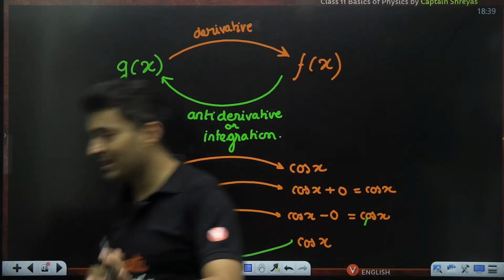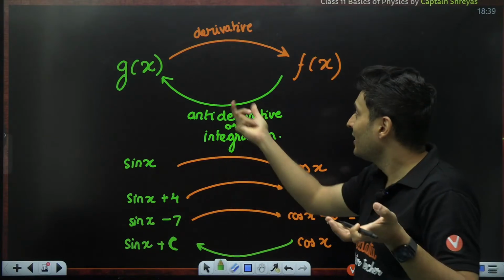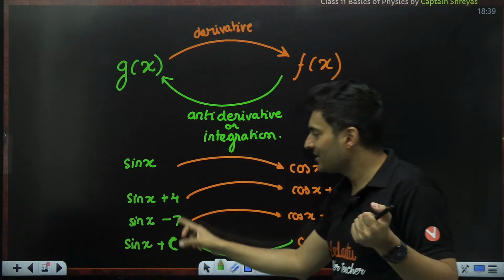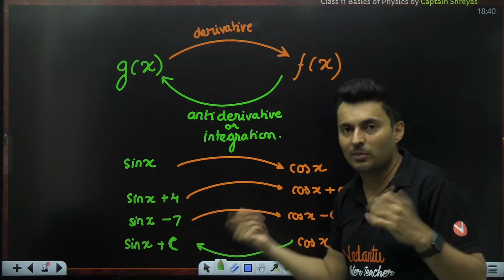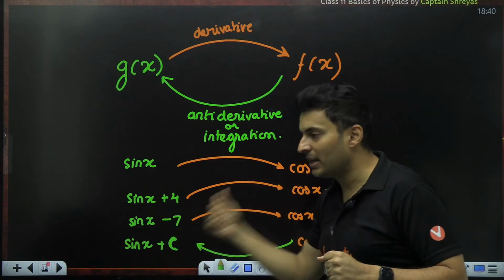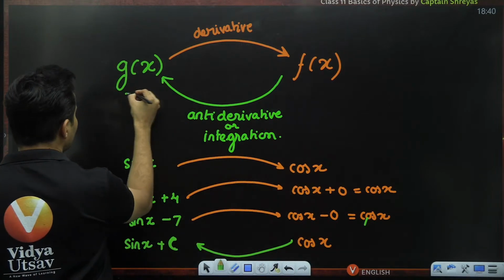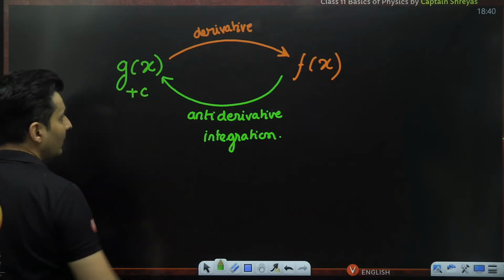But for now, did you understand why, while finding the derivative, we miss information when we go reverse? Because when you take the derivative, the constant's derivative becomes 0. So when we go reverse, we miss that information. So we need to put in that benefit of doubt. That's why we should usually put g of x plus c.